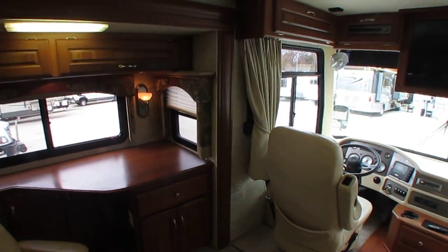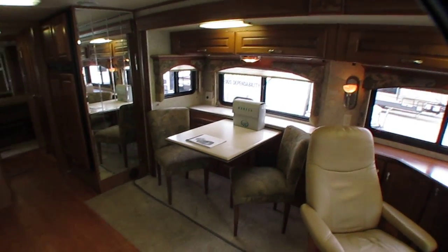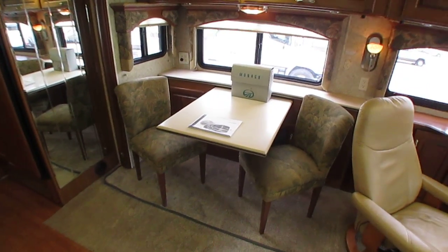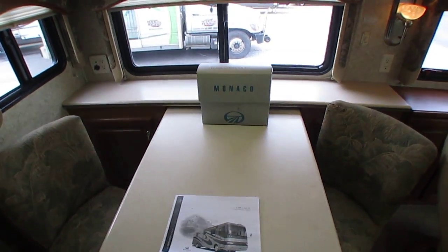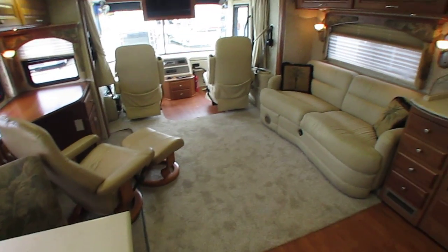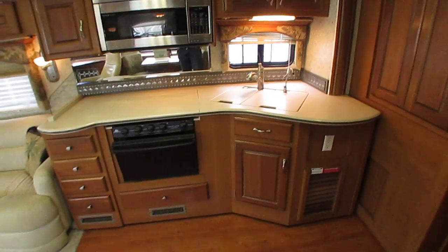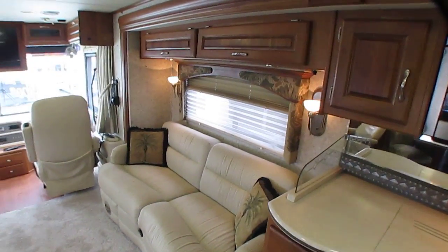And got some pretty neat construction features. The roof is a 9-layer fiberglass insulated roof with a peaked aluminum top. That means you've got an aluminum outside on top and it's peaked, so that means you don't have flat spots in the roof that water can stay in. Water runs off. It's a very low maintenance roof compared to a rubber roof, and it will last a whole lot longer than many of those other ones with less maintenance.